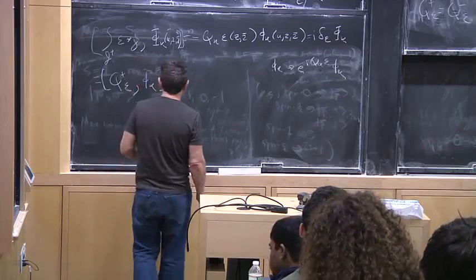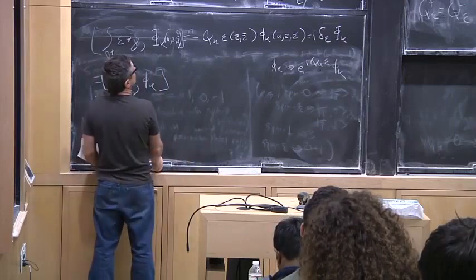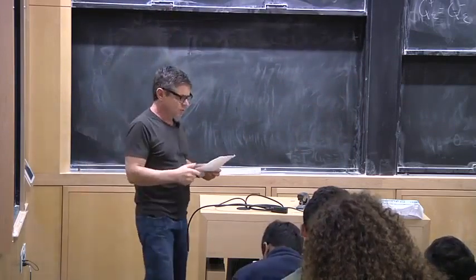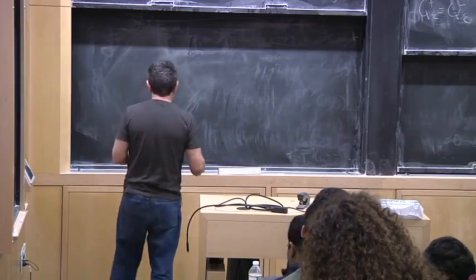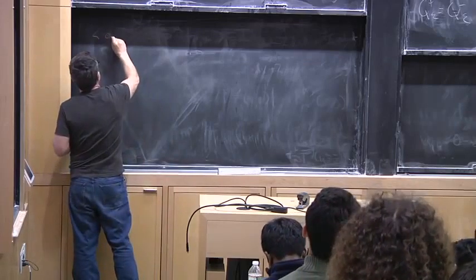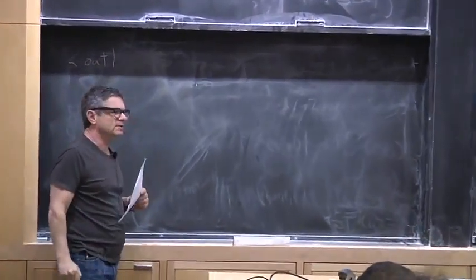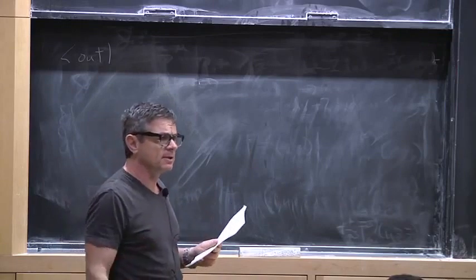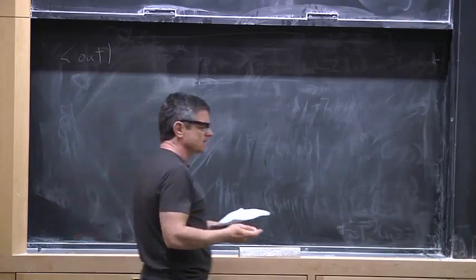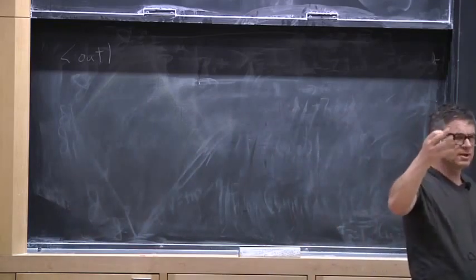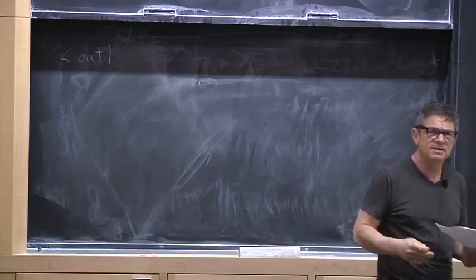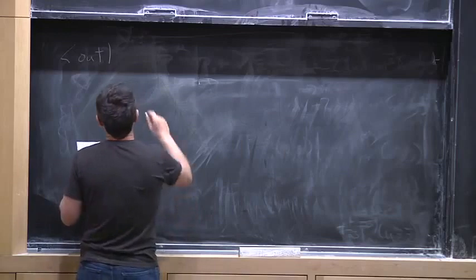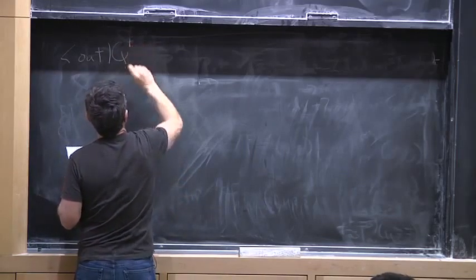But now I'm going to move on to compute something associated with this gauge symmetry. Whenever you have a symmetry in a quantum theory, you have something called a Ward identity. So what is the Ward identity? The Ward identities are just the dynamical consequences of the fact that the conserved charges commute with the S matrix. Or in other words, since the S matrix can be thought of as the exponential of iHt, where t goes to infinity, it's the same as the statement that the charges commute with the Hamiltonian.